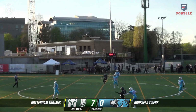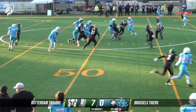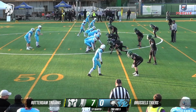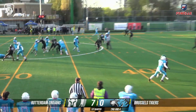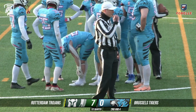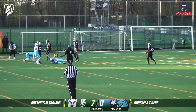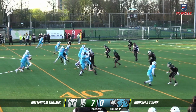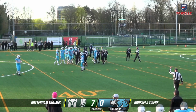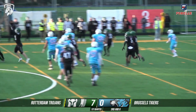There's the punt coming up low and a fair catch. Abdallawi with a good run here, taking up a couple of yards, about 6 yards. Well, there's another free rusher coming on the left side of the line. On the field this time. Abdallawi in pass protection. And don't think that was a catch. Second down. Abdallawi. And he's a big boy, so trying to stop him in one hit will not be easy. We're down, high snap, and he's going to run. Good move, still trying to pass, throwing it away.